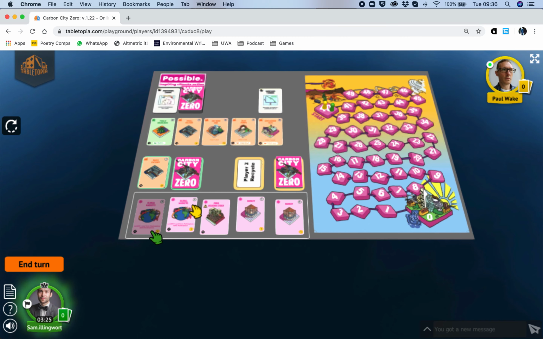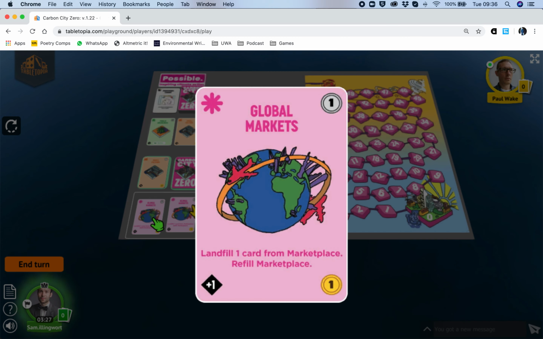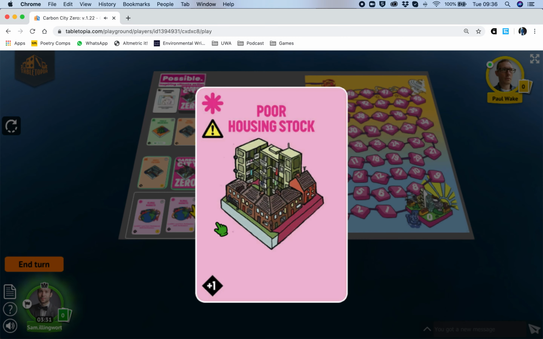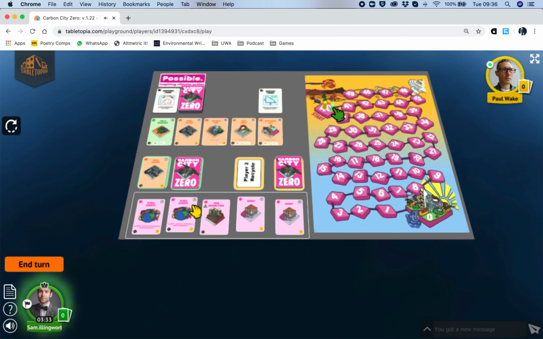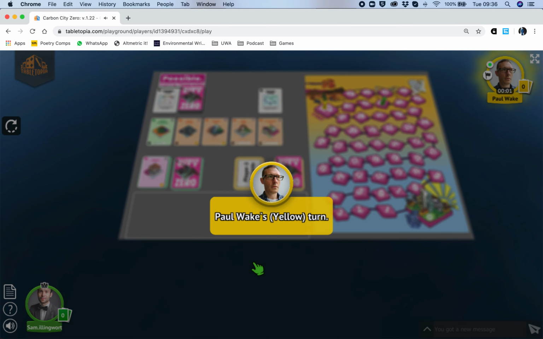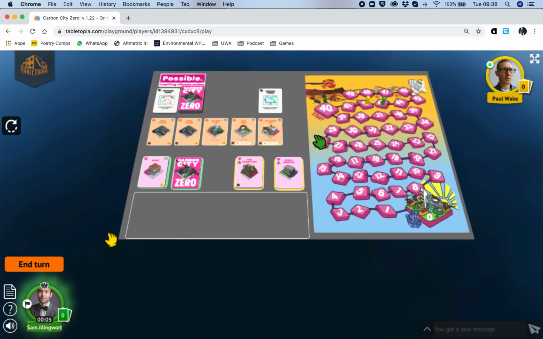And I can see that my carbon, I'm not going to buy anything else. My carbon goes up by 1, 2, 3. So I'm going to move my little player here, which is green, 1, 2, 3. And then I'm going to drag these cards into my landfill, my recycle pile, sorry. And then I'm going to end my turn by clicking on the end turn button. And then Paul's going to take his go. And that's how the game continues.